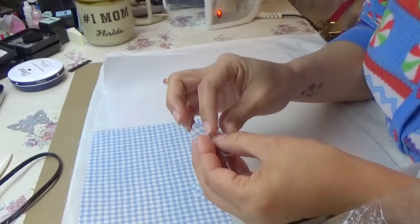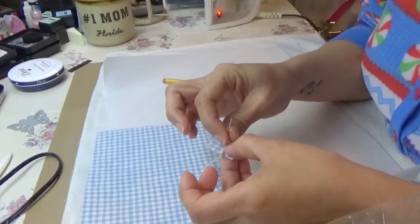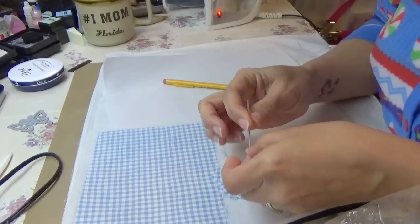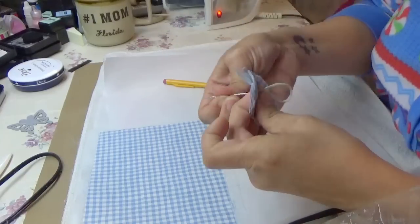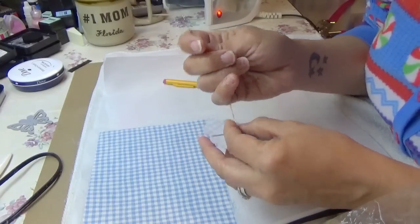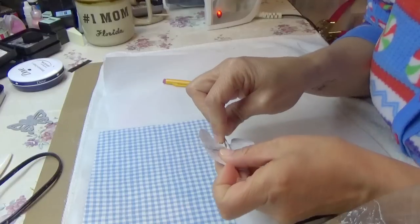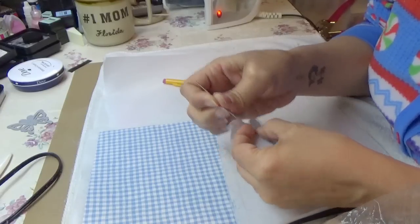Now I cut these with a die, but I don't need a die cutting machine if you don't have one in order to make one of these. You can just go to Google and print out free templates for all different types of flowers. You know what I mean? That's what I used to do. I used to make lots of mini albums, before I had my die cutting machine. I used to go to Google and print out templates for flowers, and cut them with paper, of course.